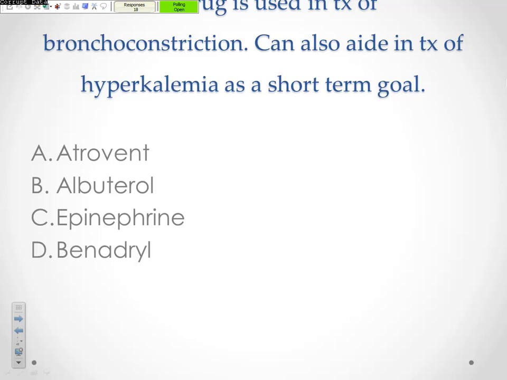A couple more responses. You're going to be a little bit quicker. Clap for Gray. What do you think? This was a new one for me. I did not know this drug did this. I thought it was pretty interesting when I read it. It's a little fun fact for you. You learn lots of little fun facts in pharmacology.